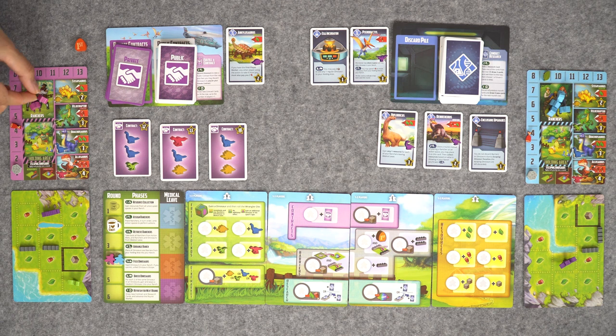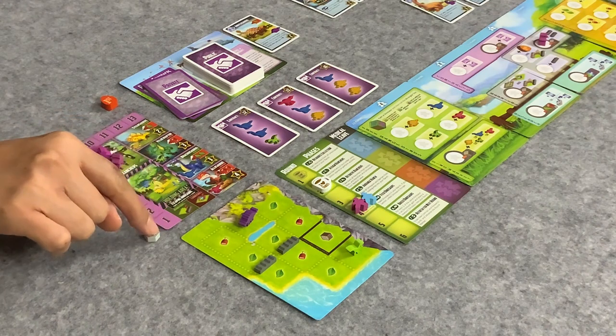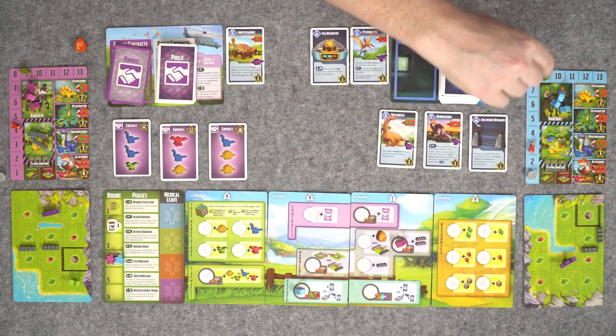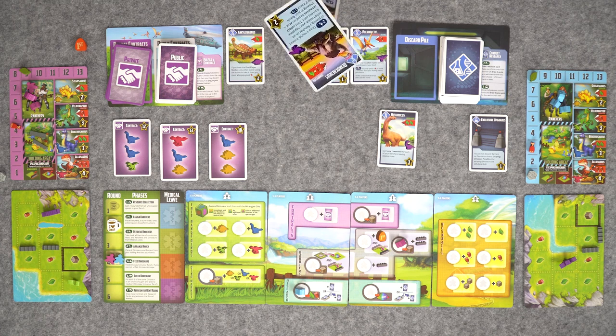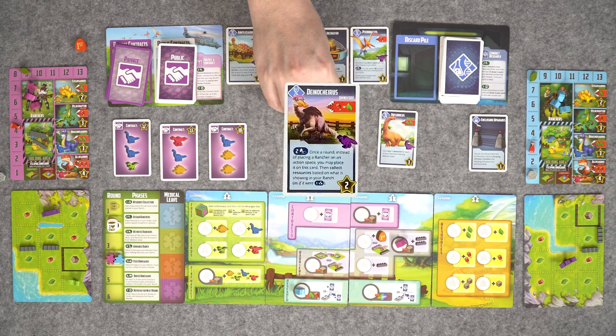So I'm the first player now. Okay. So my first action is I'm going to collect 2 barriers. So I'll spend 1 supply to get 2 barriers. All right, I'm going to come in here and spend a leaf and a meat. And I'm going to take the, how do you pronounce this guy, Deinocheirus. So once around, instead of placing a rancher on an action space, you may place it on this card, then collect resources based on what is showing in your ranch, as if it were phase one. So I place him here.